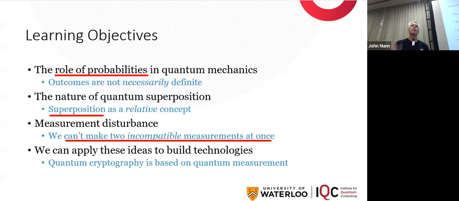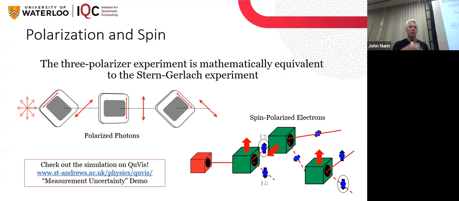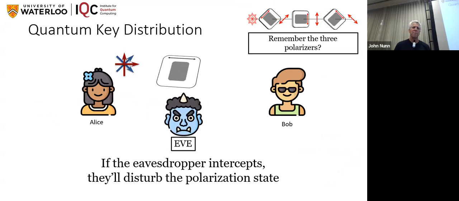Quantum measurements. So we're trying to teach the young people something that makes sense to them, and they understand a little bit about cryptography and hacking. So those words, they're like, oh, what's that? Quantum. Oh, you can do that too. And so you kind of get their attention. And then we literally do the experiments with the polarizers, which is similar to the spin polarized electrons in the Stern-Gerlach experiment. And as Doug mentioned earlier about quantum key distribution and Alice and Bob communicating and what happens with the eavesdropper, we teach them that.